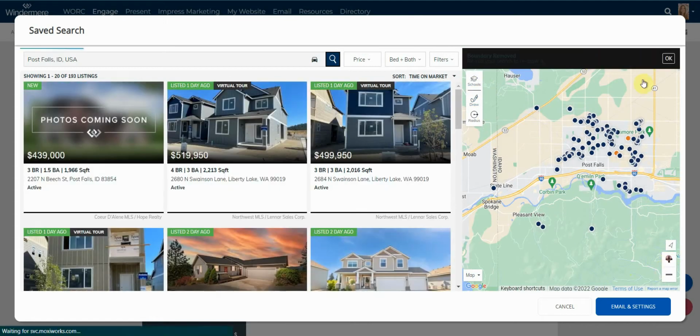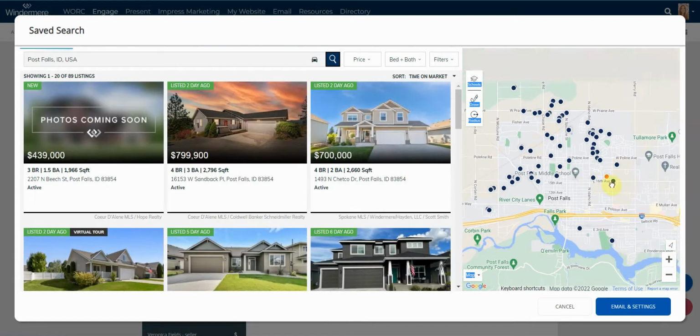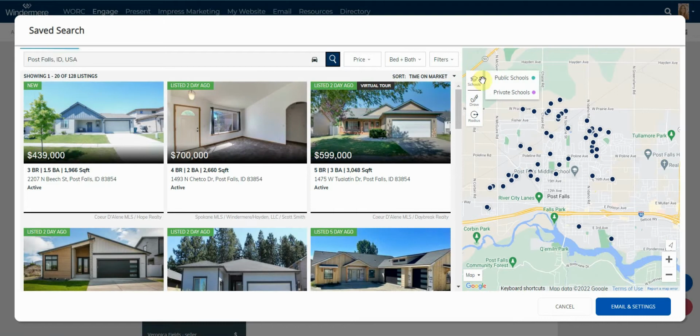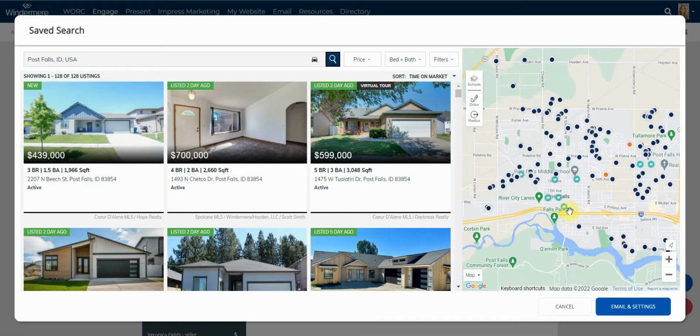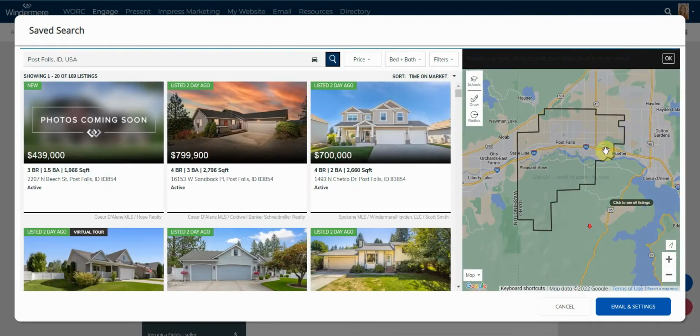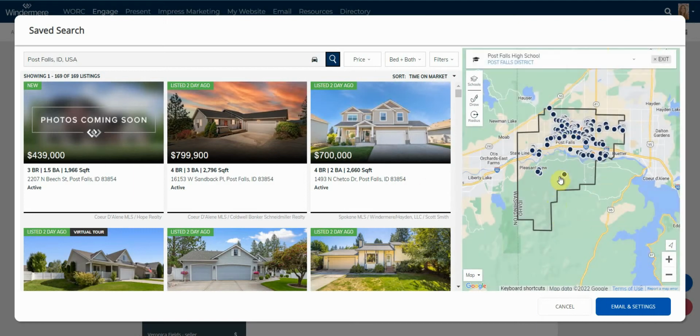And then the last option is the school option. This is really great if you have somebody that maybe had another child and they want to get a bigger home but want to stay within the same school district. So you can go in here and view either public or private schools. And you'll notice when I do that, these little green graduation caps pop up. So these are all different schools. And when you highlight over it, you can choose to either view the school boundaries or the district boundaries. So if you want to make sure that they are in the same school district, this is an excellent option.